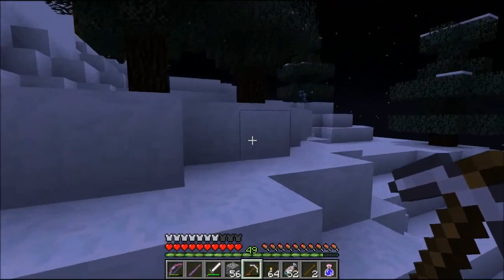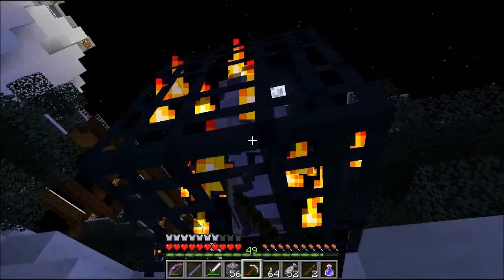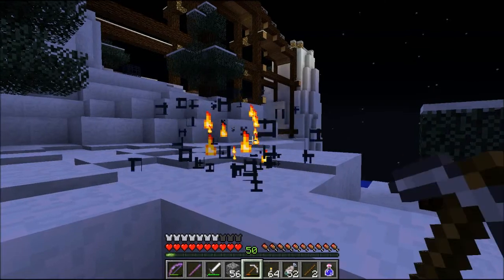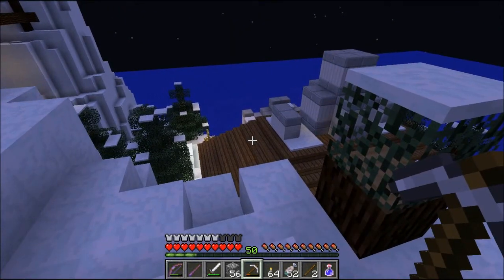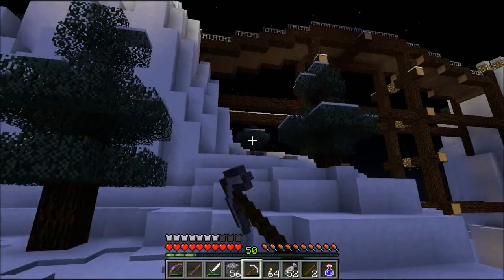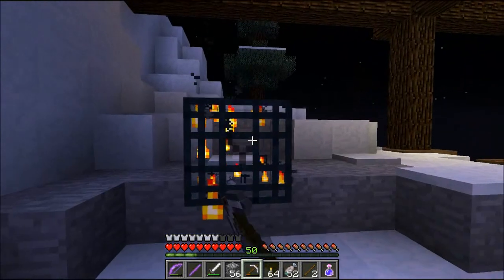I see another spawner over here. Oh, two spawners. So probably gonna get at least one spawn. Or maybe not. That's fine with me. Okay, so we got some more houses under here. This is a bridge. I think I'm supposed to go from there. Let's get this quickly.